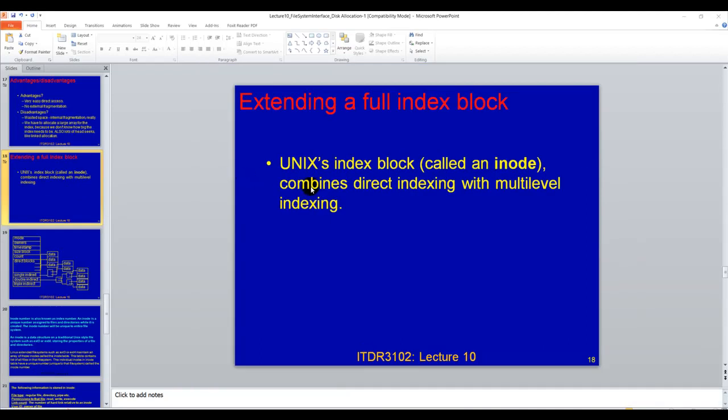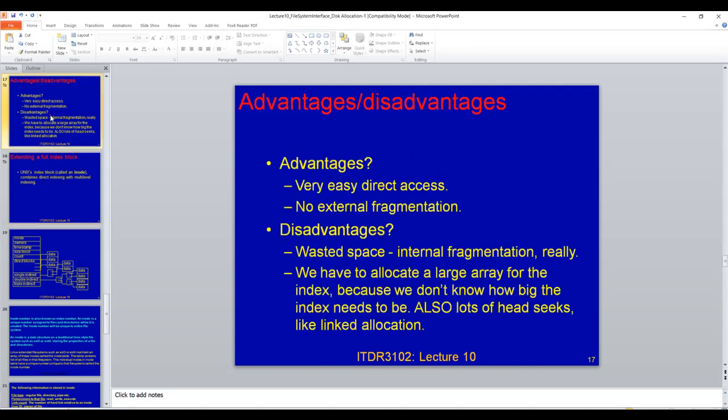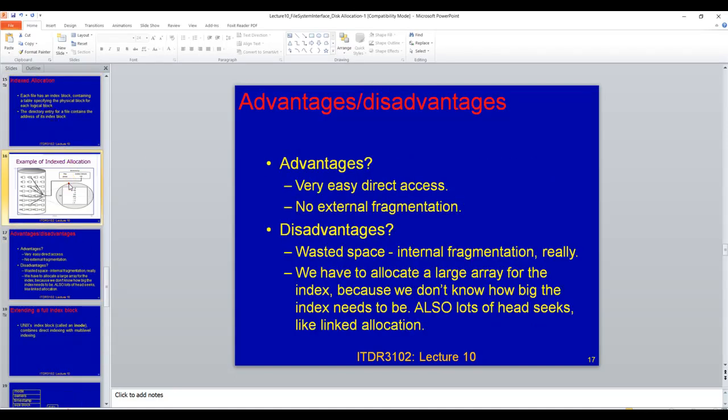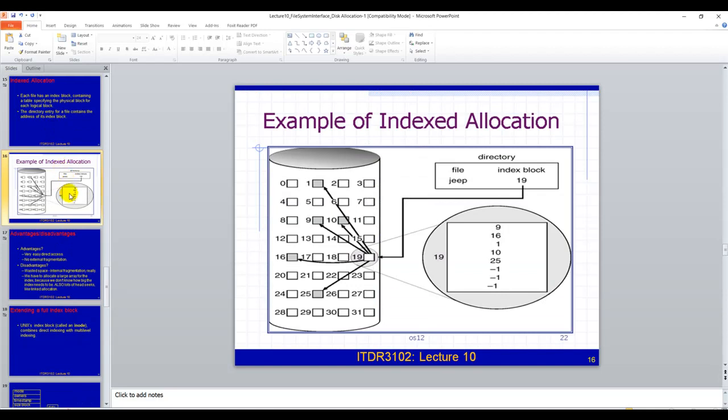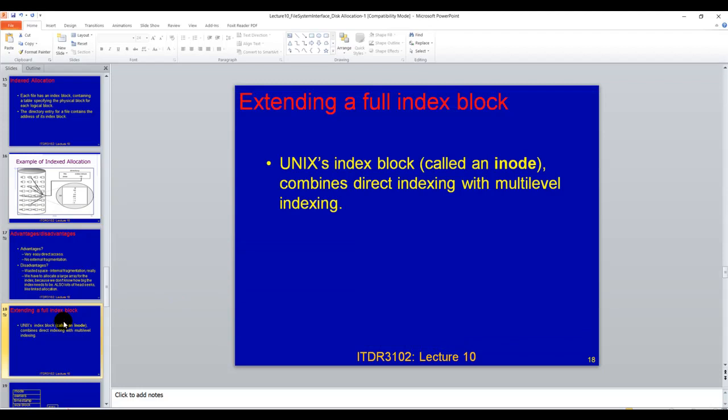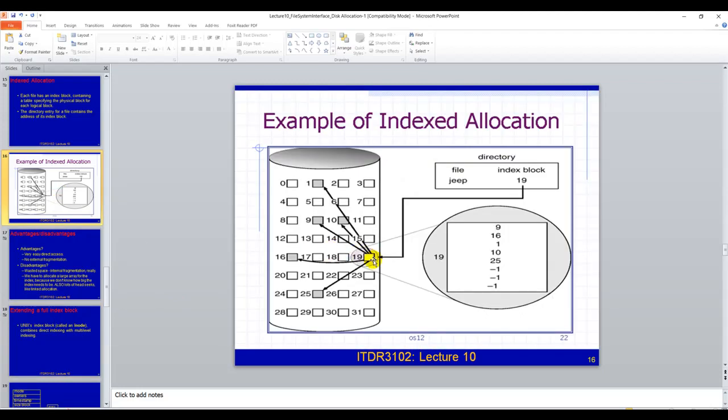So finally we are going to discuss the inode. What is an inode? Just now we completed the concept of the indexed disk allocation technique. So this is the index block. In the Linux operating system, in the Unix operating system, this index block is called an inode.